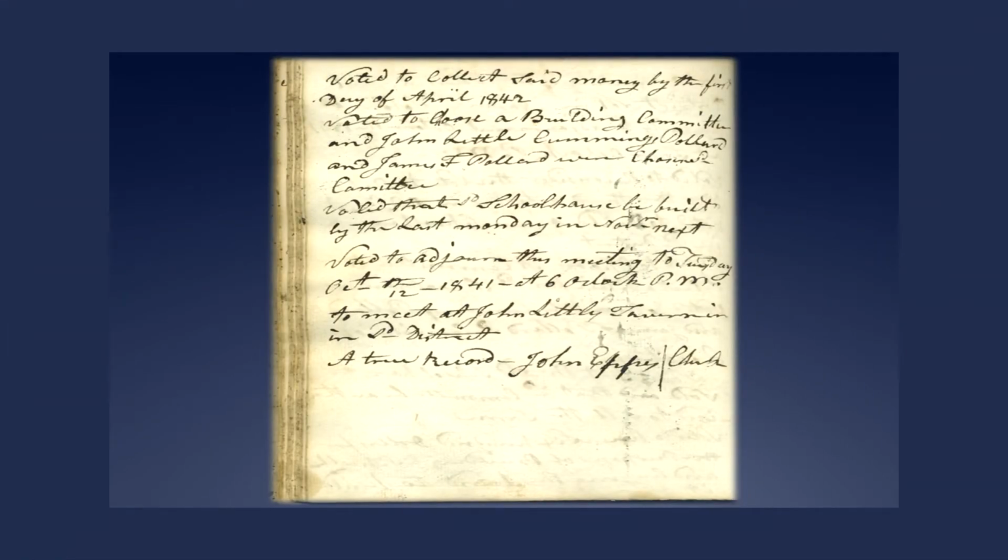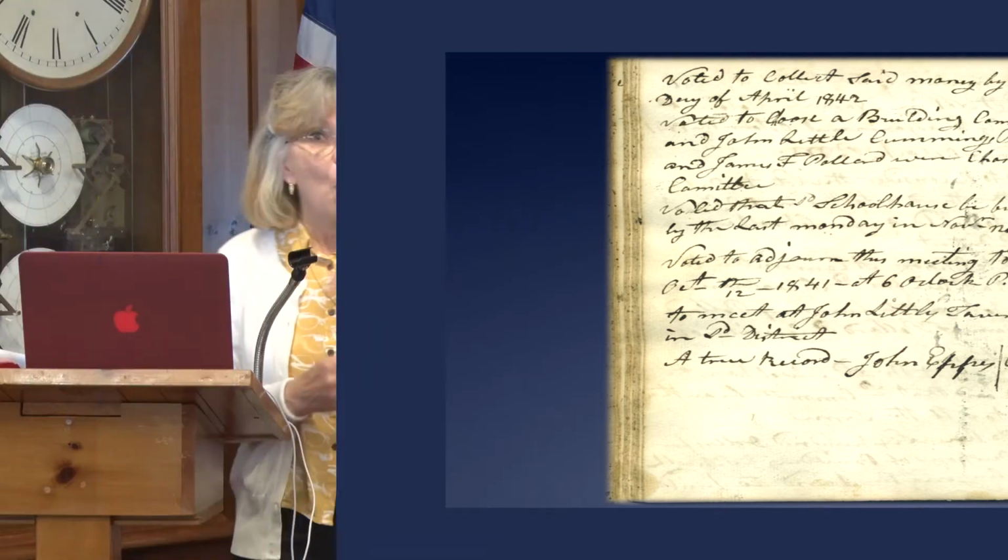So this is the one where they made the decision to build that school. They built the school for $629. And right where Barnes & Noble is today was a tavern. It was Little's Tavern. John Little, who owned the tavern, loaned the district $200 to get that schoolhouse started. And unfortunately, John Little's own little boy never got to attend that school. The little boy had died at age 3 before the schoolhouse was even built. So these are some of the sad stories that you can glean from that beautiful cemetery next door to us.